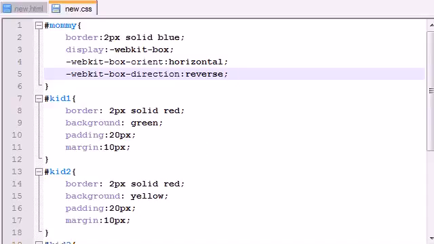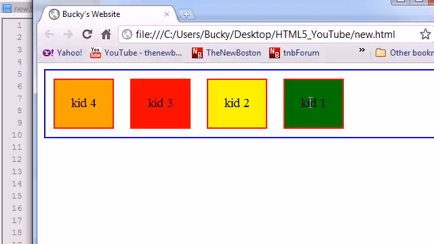So again, I know I'm just doing it with stupid boxes right here, but if you were to make an actual website, this would be a huge section, such as, I don't know, maybe your drop down list. This would be your main content, this would be a news on the right hand side, and this would be your ads. So these are just little examples that you can apply to a bigger concept later on. But like I said, we're going to be talking about that in the upcoming tutorials. For now, that's all you get.